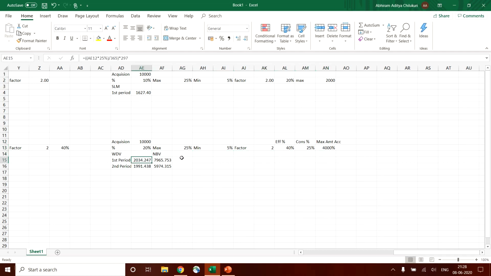So for the first year, what is the accumulated depreciation? This is equal to this one plus this one, and let us calculate for the third period.